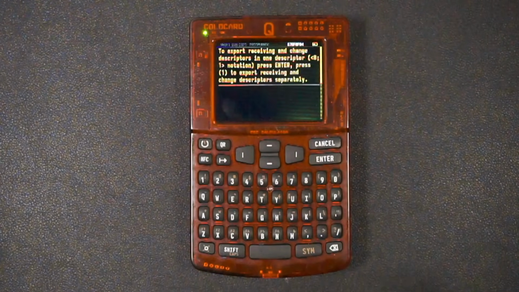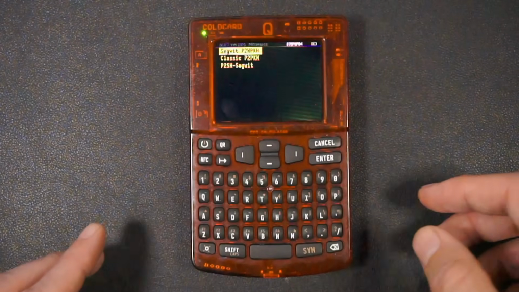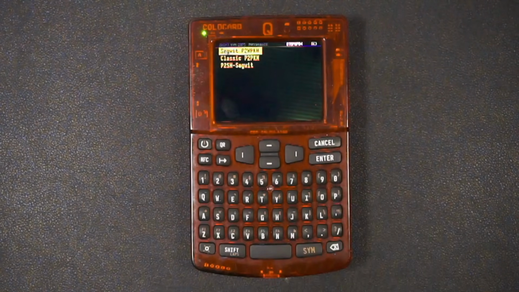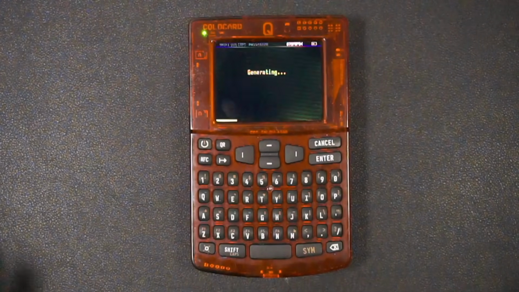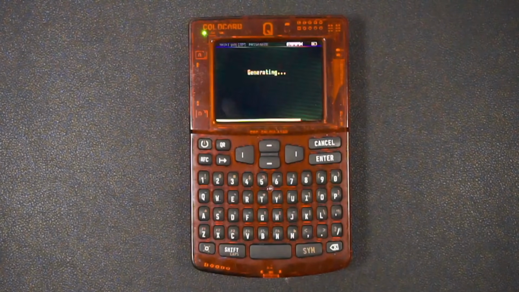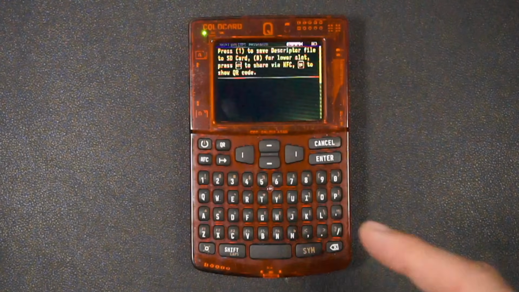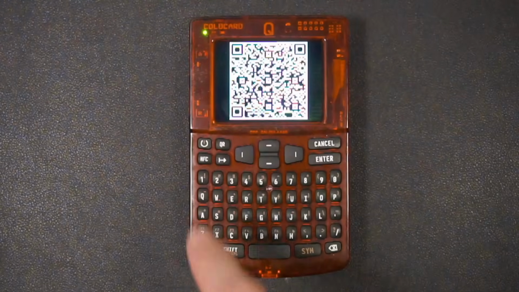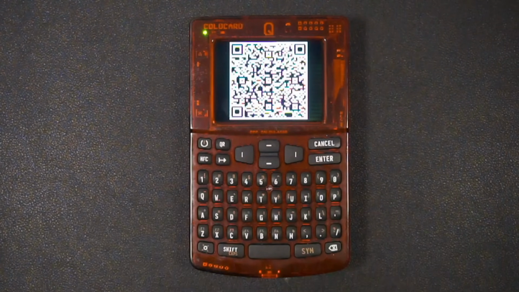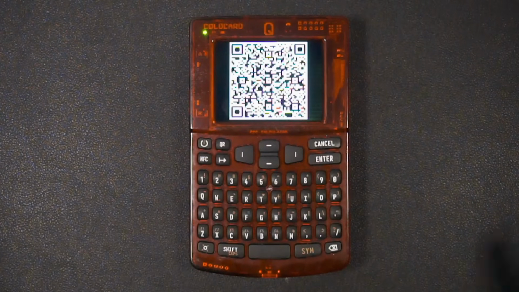At this point, we're going to, once again, hit enter. And I'm going to use the regular, the default here. I'm not doing anything fancy. And it says generating. So just enter through all those menus. And then it says, how do you want to export this? And we're going to choose QR code by hitting the QR button here in the top left. And it gives me this. This is all the information the Bull Bitcoin app needs to be aware of my wallet, to keep track of the balance and allow us to add to it.